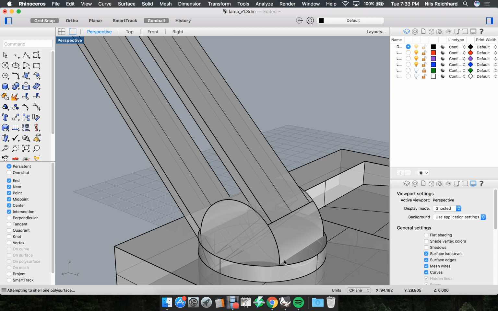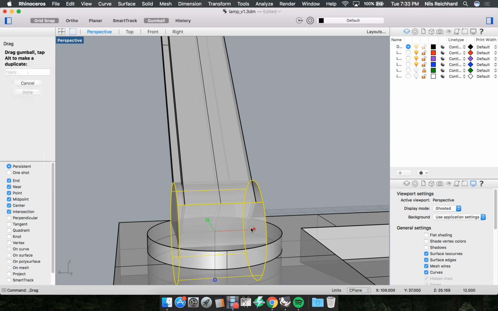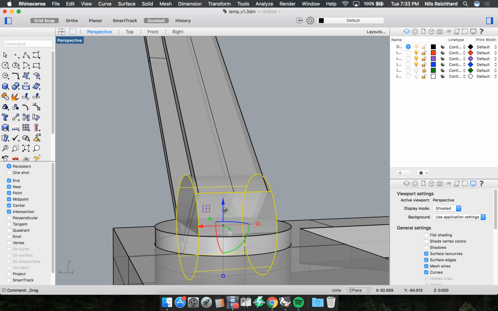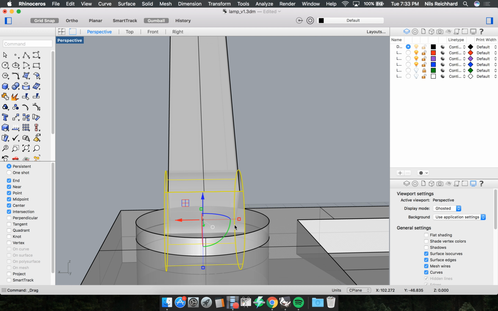So now I want to have this object. We're going to scale it down a little bit over there. We're going to copy this object very simply by pressing the Alt button and the Shift button to make it uniform.